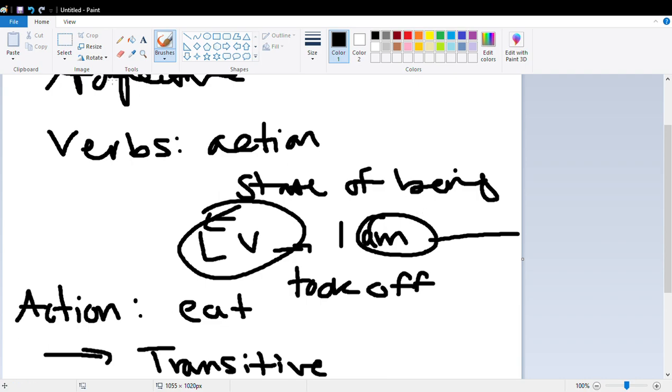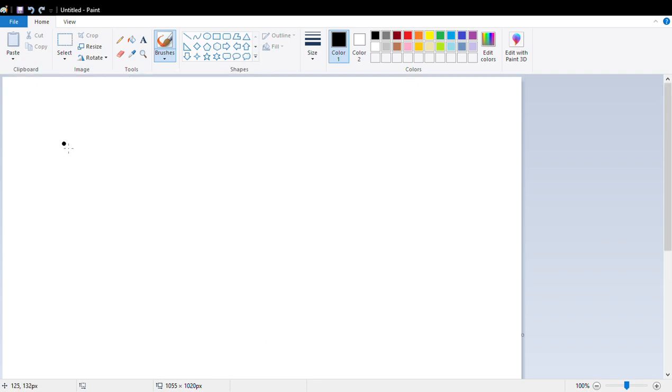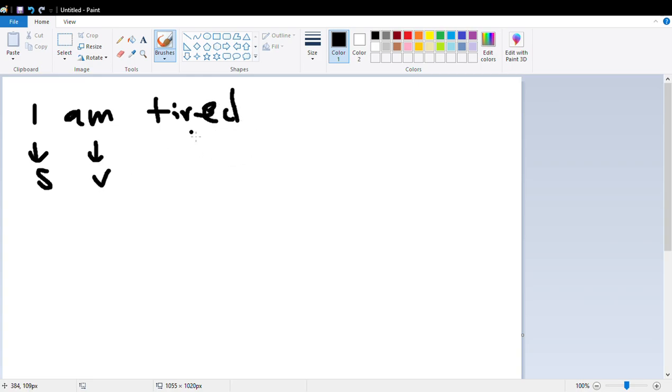So going off of that, the linking verbs, we also have the subject complement. So, I am tired. I is the subject, am is the verb, and then you're going to say, oh, tired, that's like an adjective, right?